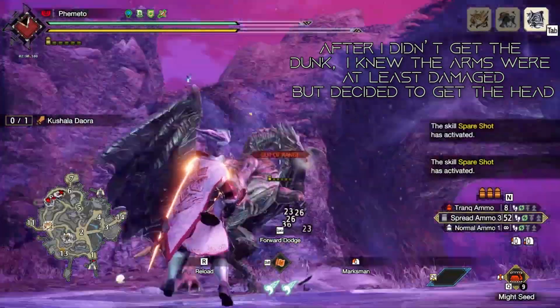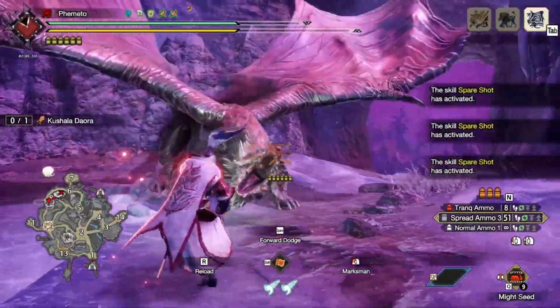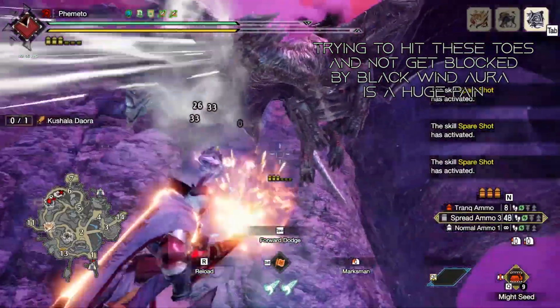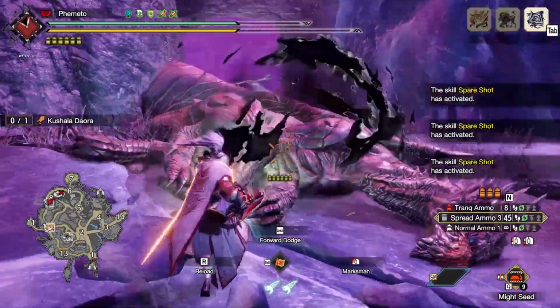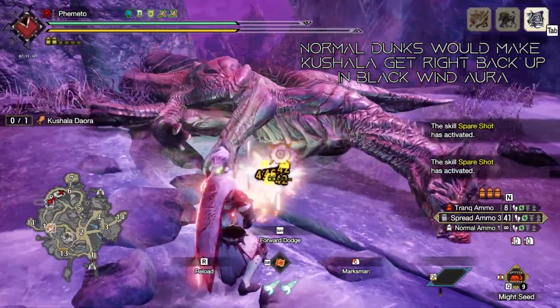But the defining moment in this run was getting that stagger on the head here in the Black Wind phase. I was shooting its head earlier just to not damage the arms, but it does help build the threshold on its head, because it takes 2 head staggers to topple Kushala out of Black Wind Aura. And so this is the only reason why Kushala stayed down when I knocked it out of the air.